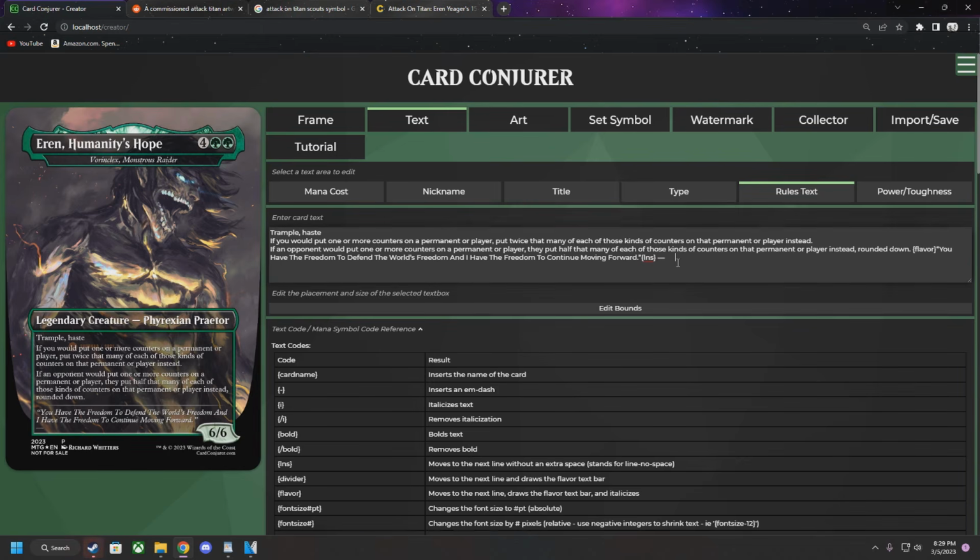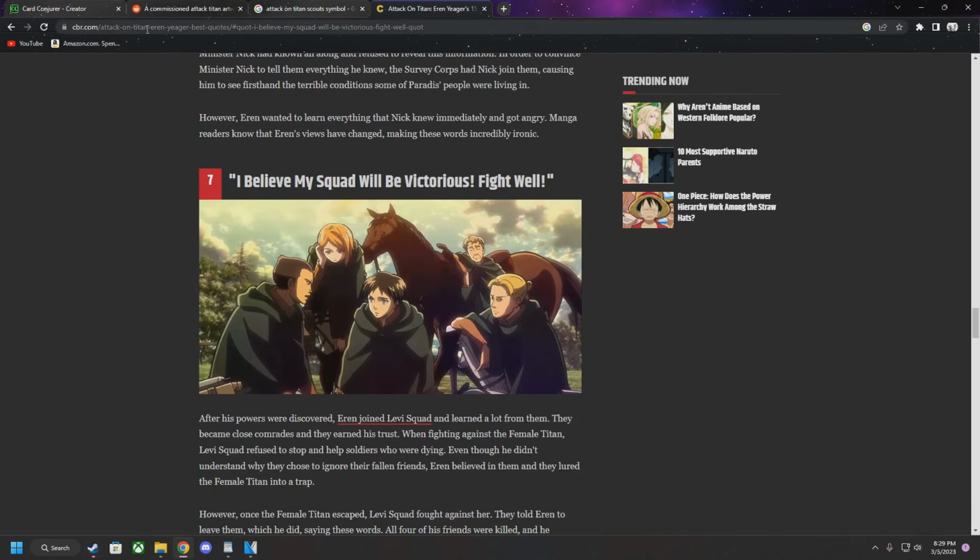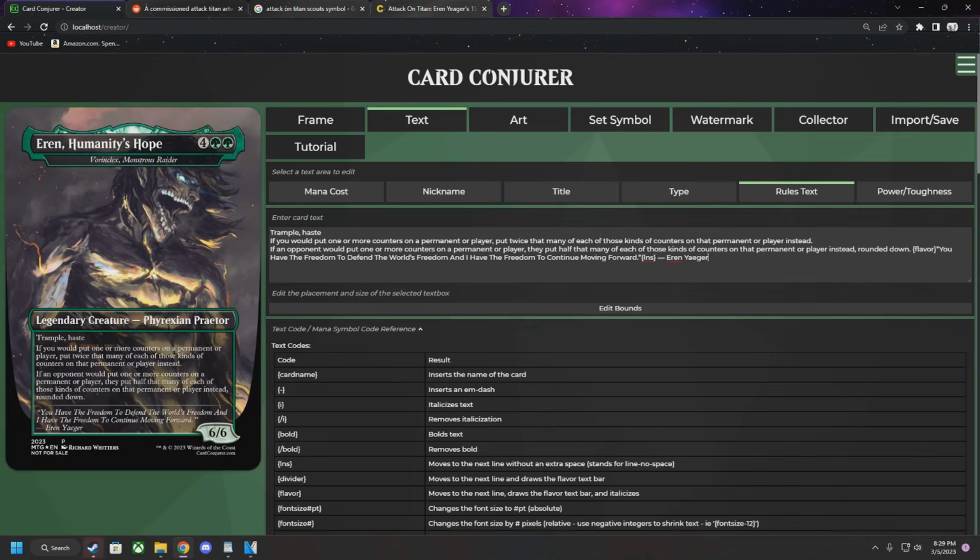So just put Eren Yeager. Is that how you spell Yeager? Y-E-A-G-E-R. Got it. There you go. As you can see, you got a quote. Because of the quote, it obviously fixes the issue where I had to press spacebar and now I no longer need to. So that's how you add your own flavor text.